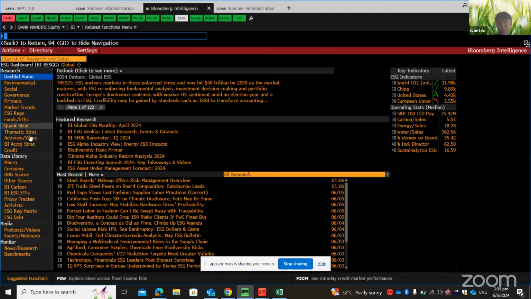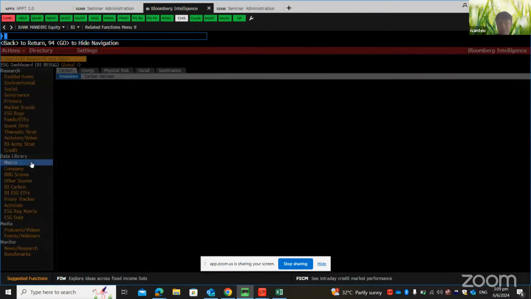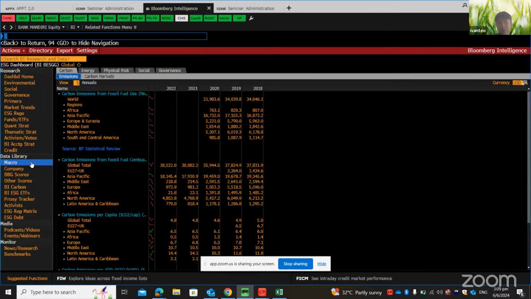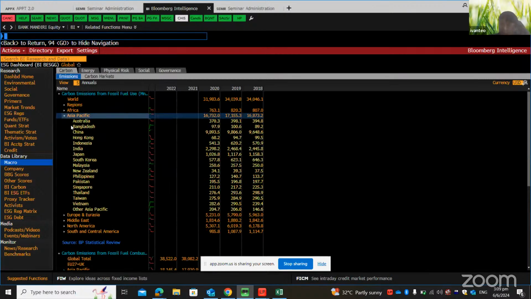On the left hand panel of your screen, we also have quantitative numbers of ESG. In here we can see we have aggregated carbon emissions by country. Indonesia is here.